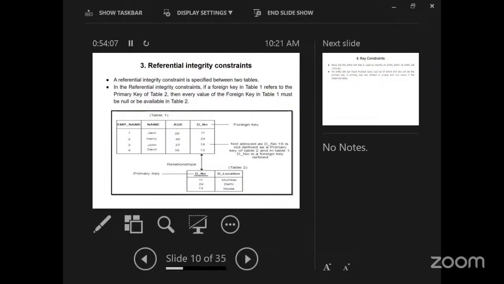According to this table, the table name is employee table: employee name, age, and department number. D number is nothing but department number. So here, in this table, we have taken department number as a foreign key. And from this table, I am going to create one more table with the location added.